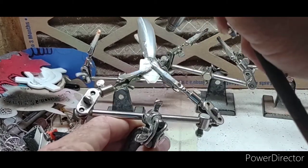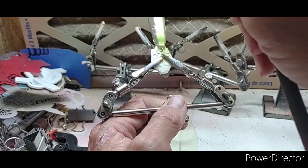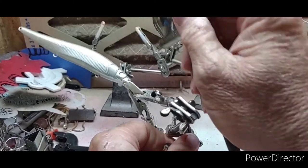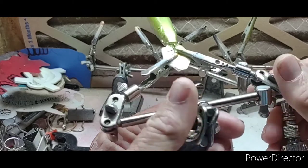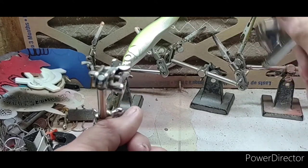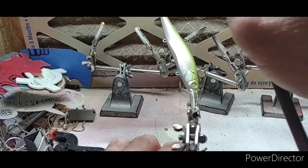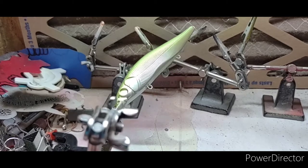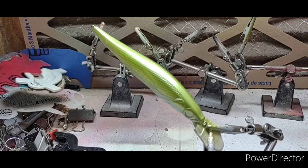So now we're just gonna go over his back. This bait's a little long. We're just gonna go right over his back with this, like that. We still want that metallic look, like you're getting right there. And then we're just gonna do the lateral line with this. And that's what we want right there. So let me clean out my airbrush and I'll heat set him and we'll be right back.